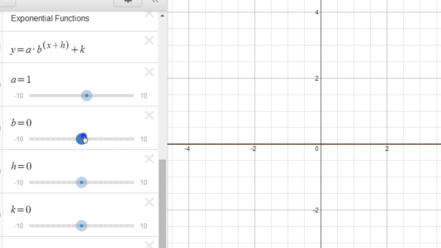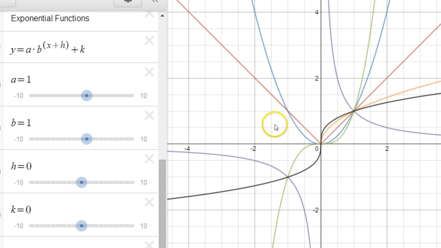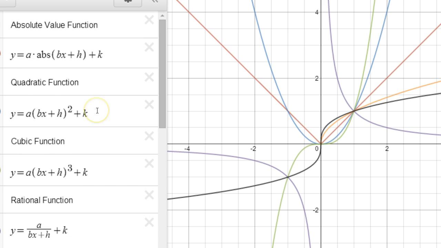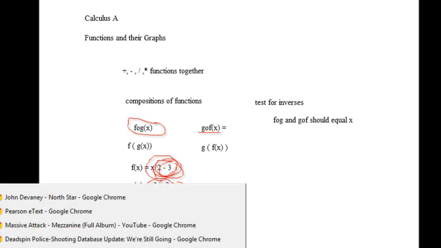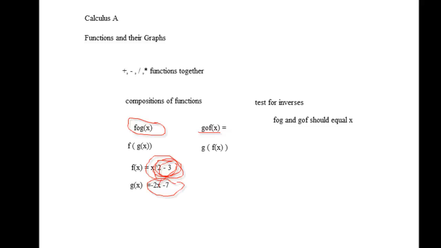It's really interesting to see how B affects the graph. A lot of math teachers don't talk about the B in the family of functions, but I like to because it's hugely important to understand. It's very much like a phase shift in trig. It definitely affects how your phase shift works. That is pretty much what you're going to be looking at. You do need to be able to identify the family of functions and work with it.